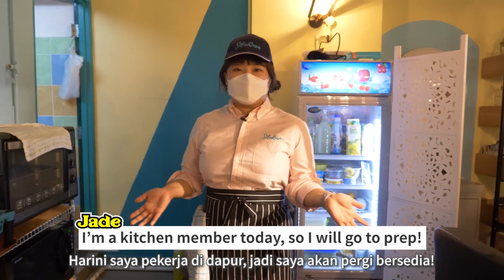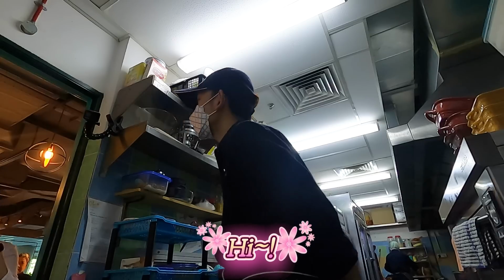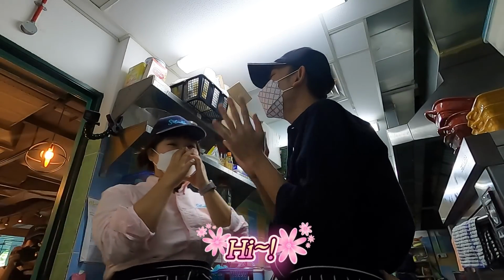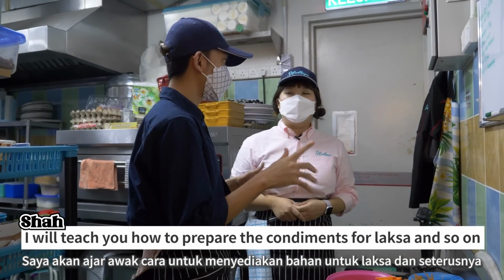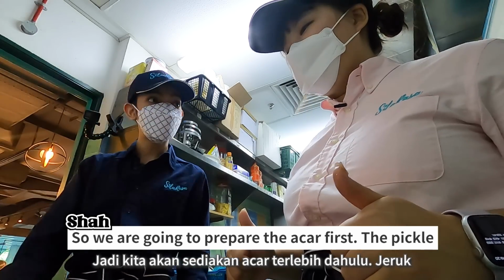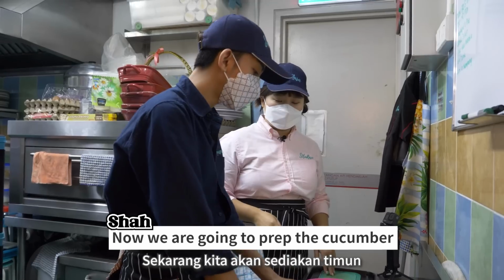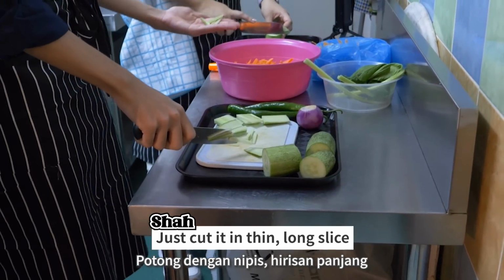Since I'm a kitchen member today, I'll try the prep. Hi! Hi, my name is Shah. And I will be teaching you how to prepare the condiments for laksa and all. So we're going to prepare the achar first, the pickle. So now we're going to prepare the cucumber. Just cut it like thin, long slice, julienne.